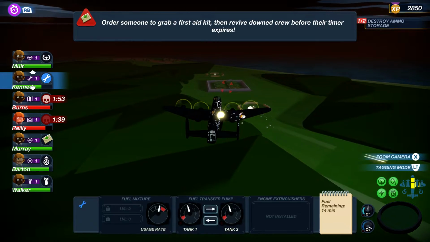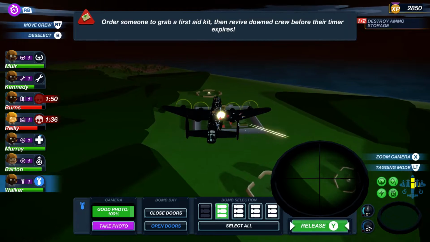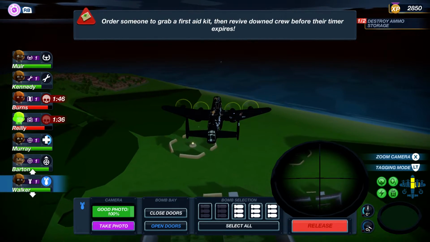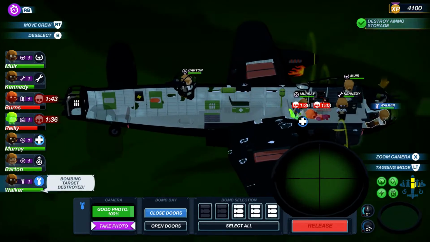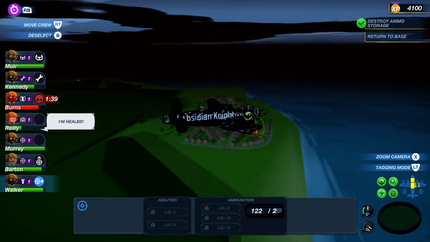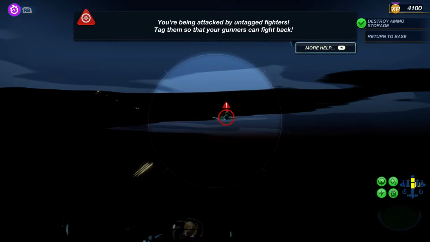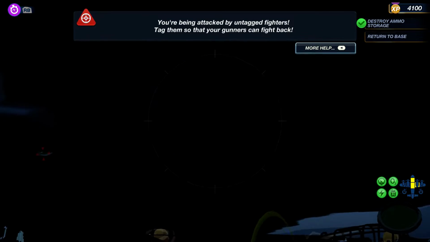Well, I told you people were going to die. I wasn't joking. Let's kill this thing. Put him back up into the cockpit. Now my navigator's down. No wonder they're not targeted. Give people something to shoot at.